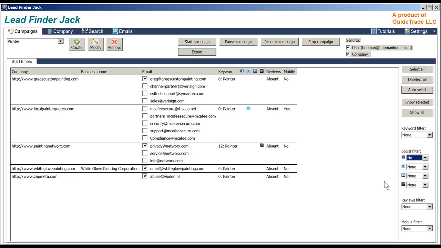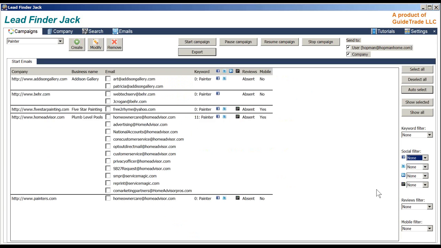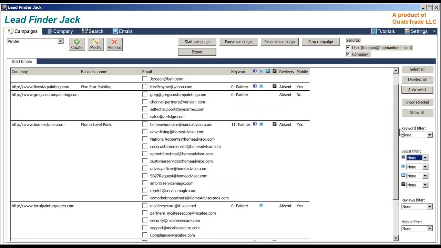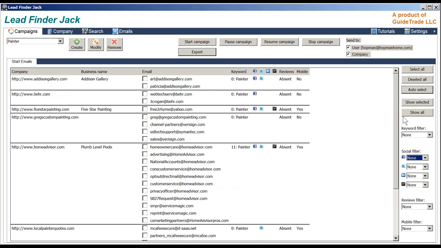So you can do it with Facebook, with Twitter, LinkedIn, and Google+. What I saw in the quick, there are not many reviews, but we're updating the software a little bit so that we get more reviews, because the software is now not looking on all places, but you need to look at several places to get those reviews, and that will be the next update, and you will get more reviews.